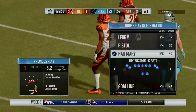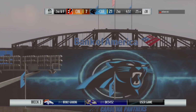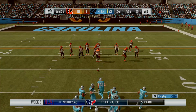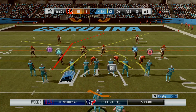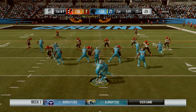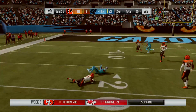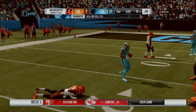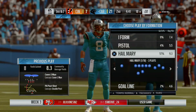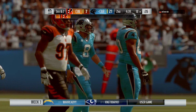Well, they had that one sniffed out. Excellent run blitz. Stop that one for a short gain. What makes a good run blitz a good run blitz? The ability to stay on task, to follow up your assignment, go to the gap you're supposed to cover, and not be deterred by anything else. Throwing, Mariota. That's Samuel, caught left side. And they'll bring him down at the 18-yard line. 8 yards on the completion, but now they face 3rd down.